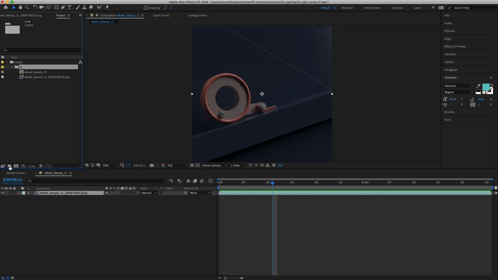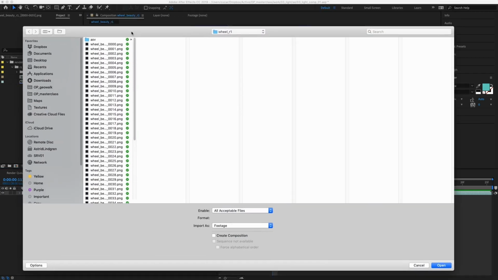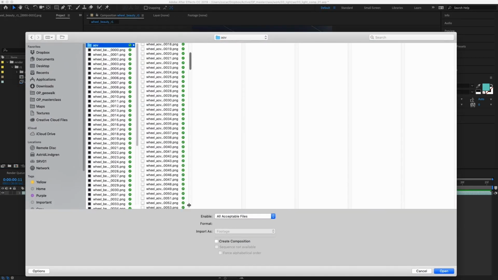And now we need a new folder inside of R1 called AOV, Object Mask or Object Buffer or whatever. Inside of that, Command I, and we're gonna import all our masks.